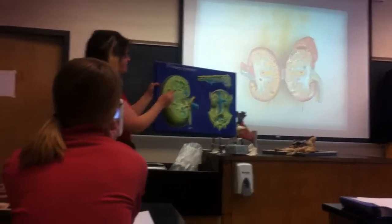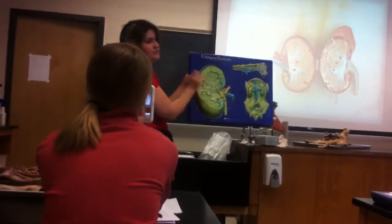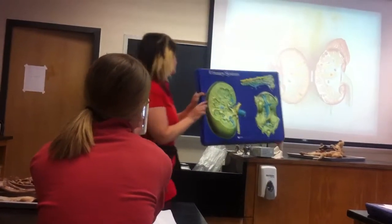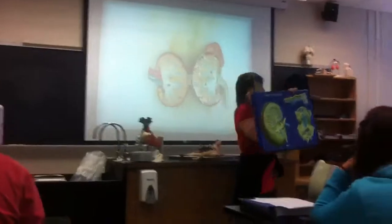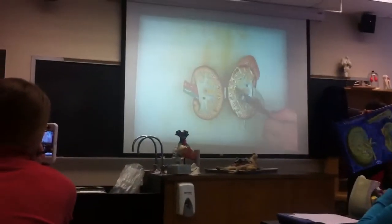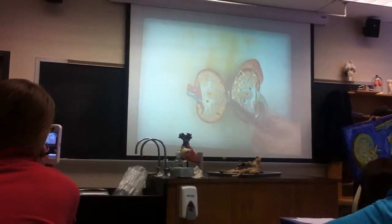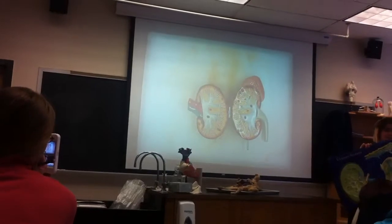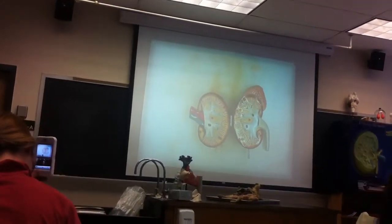Okay. Now at the tip of each pyramid, labeled number 30 on this model, each one of these little tips is a papilla, okay? And in this model here, there are these little peachy colored points. Number 8 on this side, number 8 here. And there's the papilla, the little tips of the pyramids.